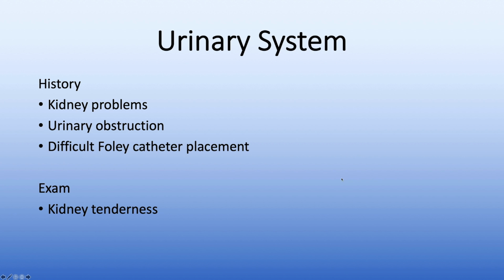The urinary system is also affected. Kidney problems, urinary problems. Sometimes it's really hard to get a Foley catheter in place during surgeries completely unrelated to kidneys and bladder. Obstructed kidneys can ultimately result in decreased kidney function or create conditions for kidney or bladder infections. The lining of the urethra is often wrinkled or less smooth, and particularly in males, it can be difficult to get that Foley catheter to track through the urethra to the bladder.